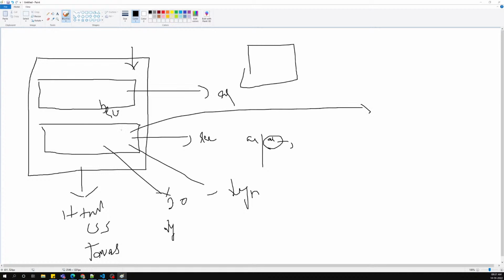Now this web page needs to request data, saying I want to get the most recent articles. When it requests data, the server will send a response to the web page.